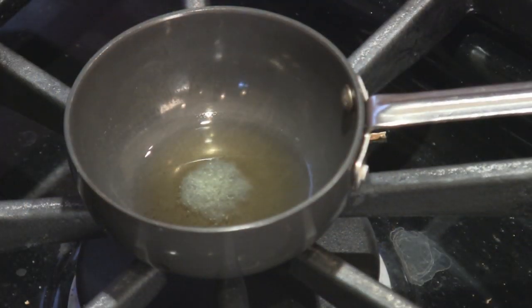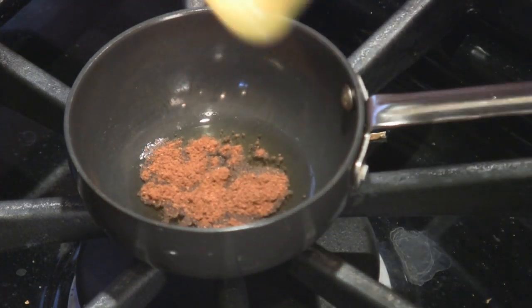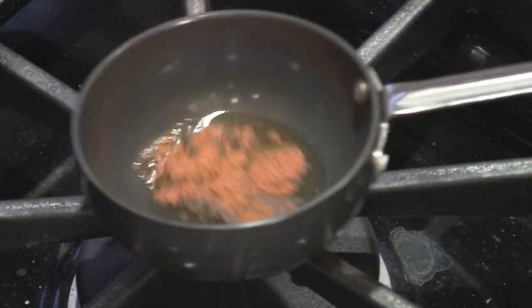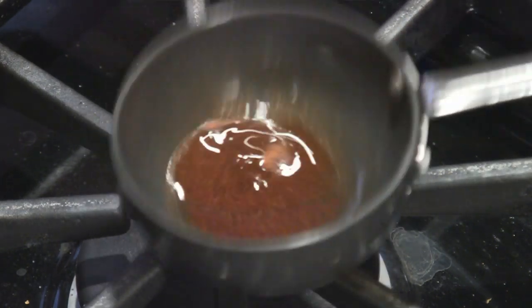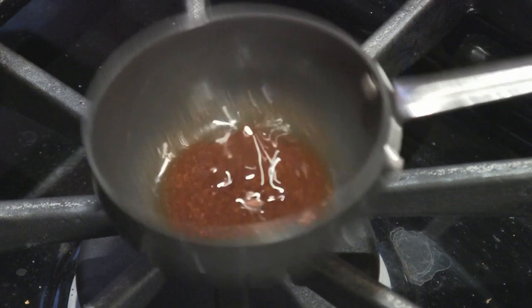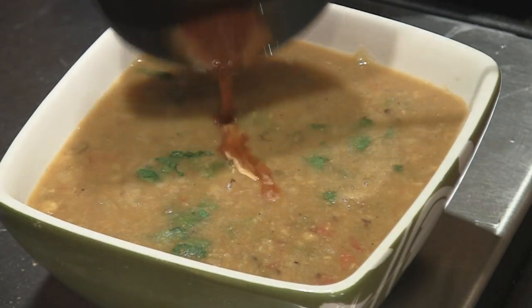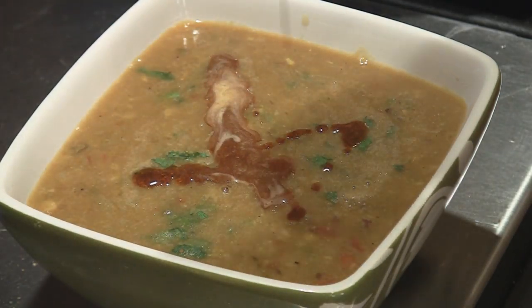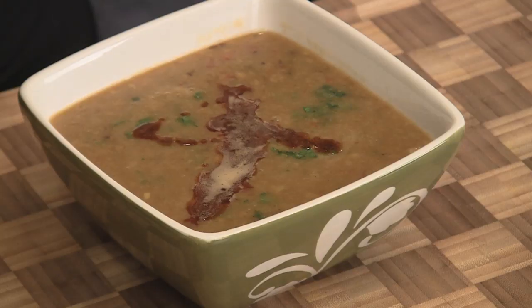So Rajasthani cuisine, we'll have additional tadka on top. We've got 1 teaspoon of ghee. And to this we're going to add 1/4 teaspoon of red chili powder. Now the temperature of this oil is not as hot as we normally do for seasoning, otherwise the red chili will burn. This way it just releases the color. Look how beautiful it looks.